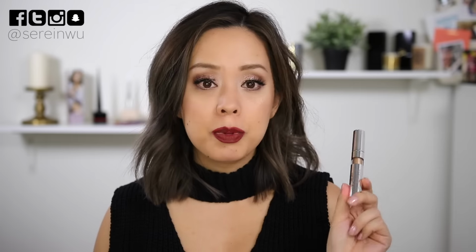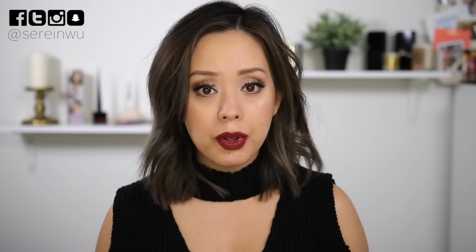That being said, I've also been loving the Estee Edit Fluid Metals eyeshadow, specifically in 02. All of the shades are beautiful. You can't go wrong with them. 02 is just what I like to wear all over the lid. It's also what I like to use to layer over different eyeshadows. I did use this over my Note Cosmetics eyeshadow look to give it a little more glitter, a little more sparkle. I'm wearing it again today.